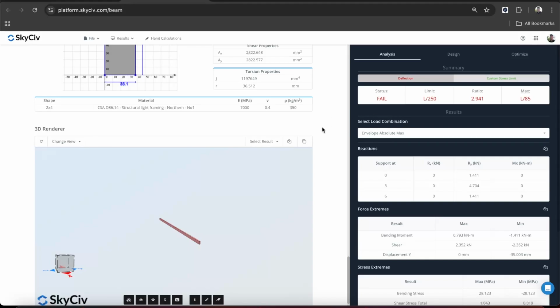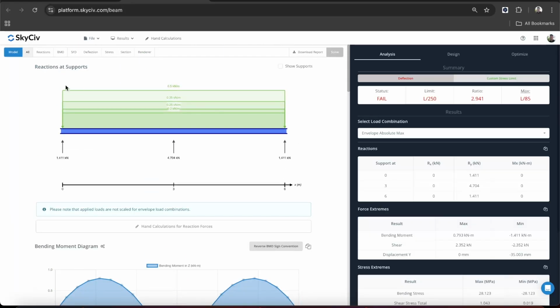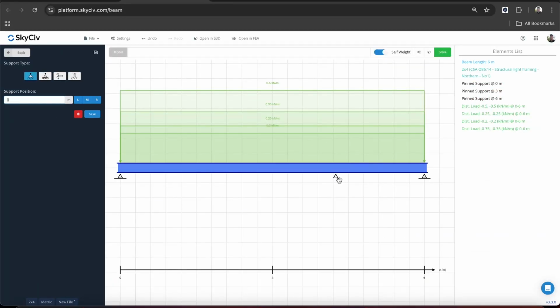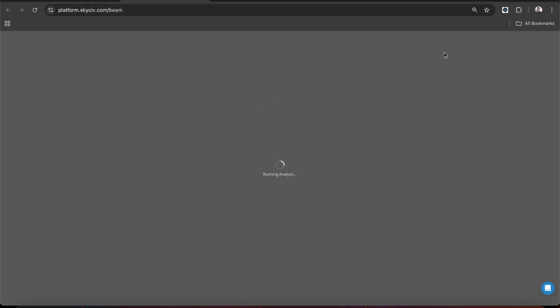So I can already see this design probably isn't going to pass. If we're failing some of these simple checks, there's clearly something going on, or there's not enough material to support that load. So I can already come back. Maybe I want to modify my design. We can introduce another support, so we'll put in something, say 2 meters. Introducing that other support might give it enough strength to support those different combinations of loads.